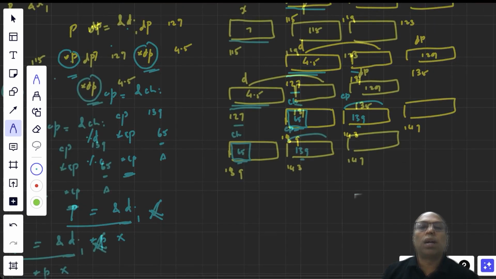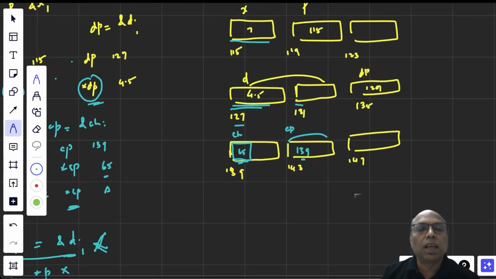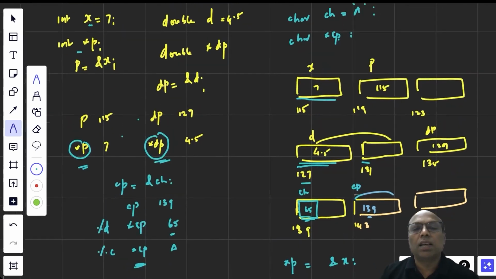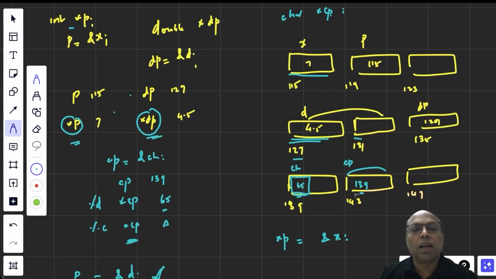Let us see what is going to happen here. Now, can I say *P is equal to &x? Can I write it? x is an integer. Can I write *P is equal to &x? No. Why? Because &x will give you an address. *P refers to whom?